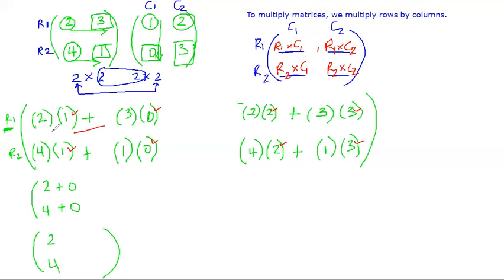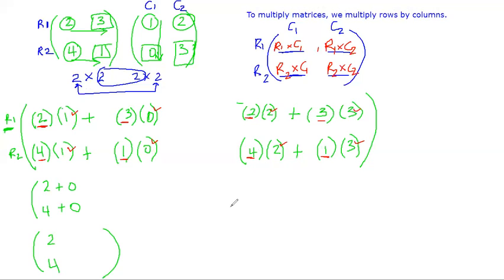These numbers come from my rows. So row 1 should always have 2 and 3. This is still row 1, so I'm still multiplying by 2 and 3. See that pattern? And then row 2 numbers is 4 and 1. So look at this. Underneath here, I have 4 and 1. On this side, I have 4 and 1. You see the pattern?